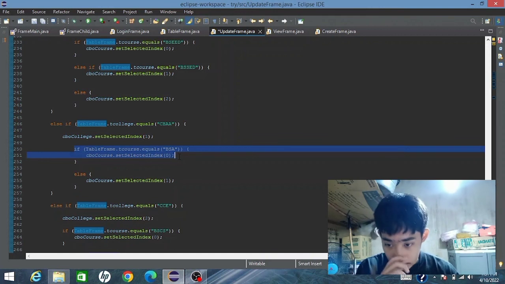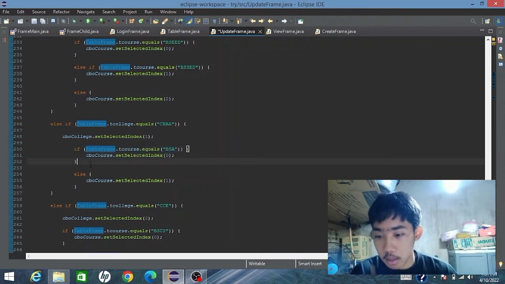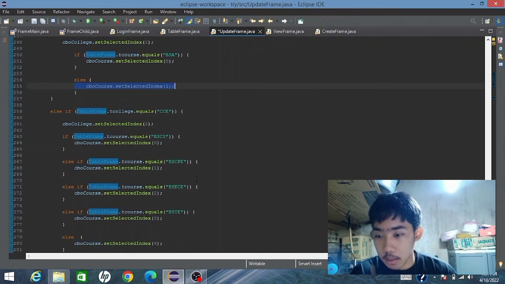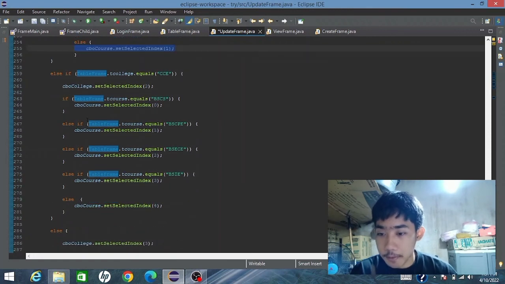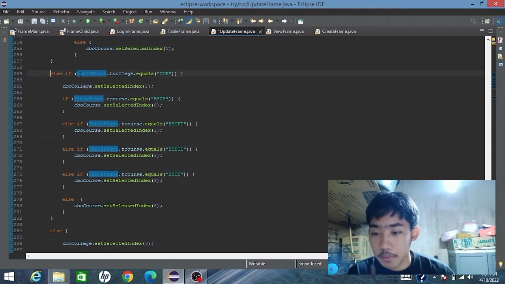Else, CBO course set selected index is equal to 1. Lastly, if the college is equal to CCE, CBO college selected index will be 2.